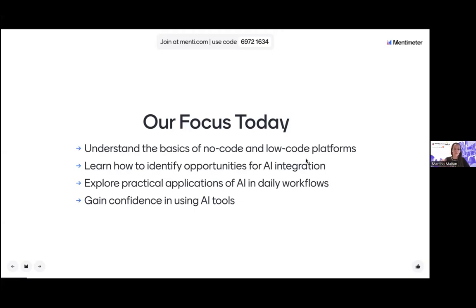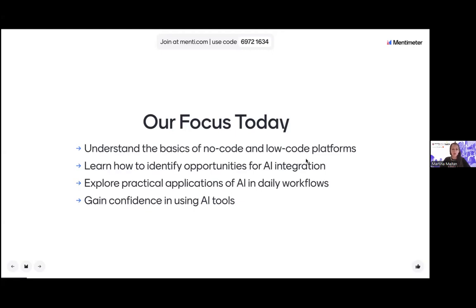Low-code requires a bit of development, but very minimal. When we talk about no-code, it's when there is such automation that there is no requirement of any development knowledge at all.